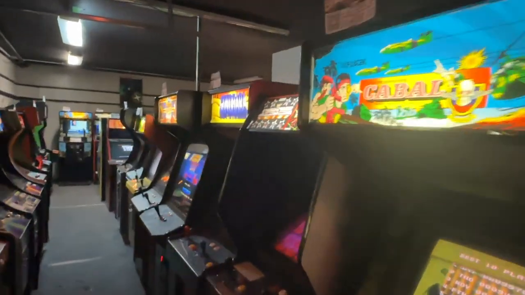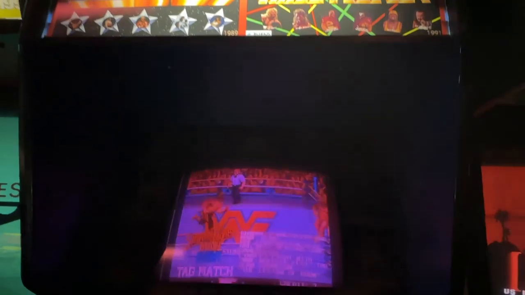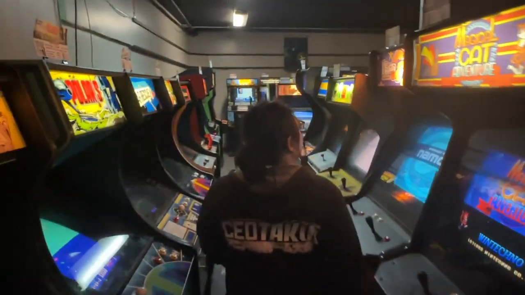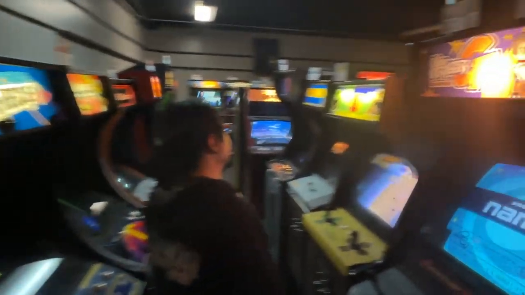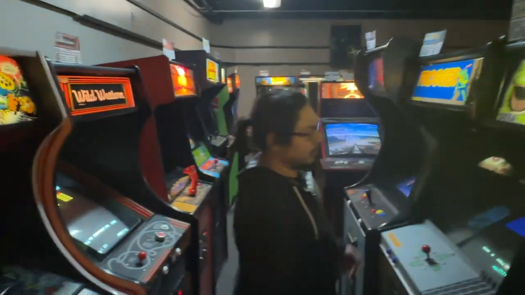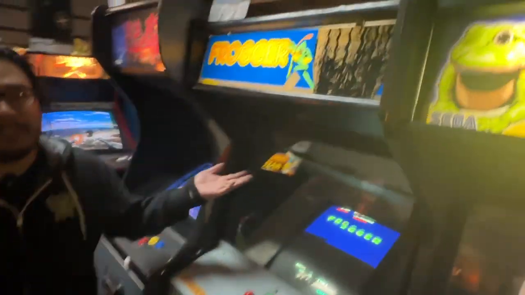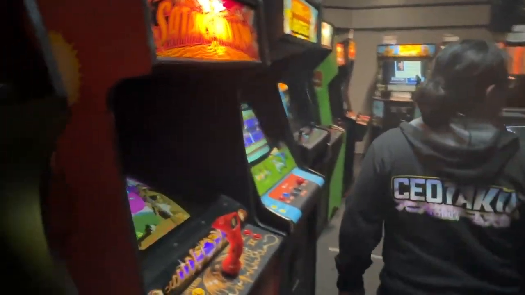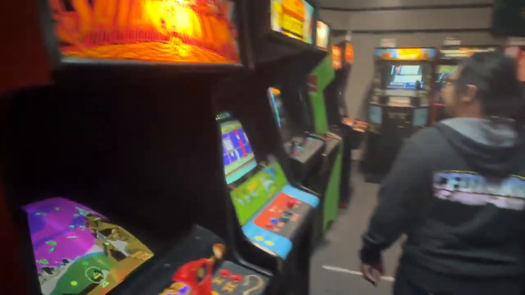If you see something that brings back memories, especially, I love myself some pro wrestling, this was a classic WrestleFest four-player game. Elevator Action, Polaris. Again, Mr. Driller, I've heard of. I've probably seen and played 80% of the games in here. Obviously, Frogger. Yeah. They have, of course, the Froggers of the world. The Galagas, the Pac-Mans are here. So, a really famous place.